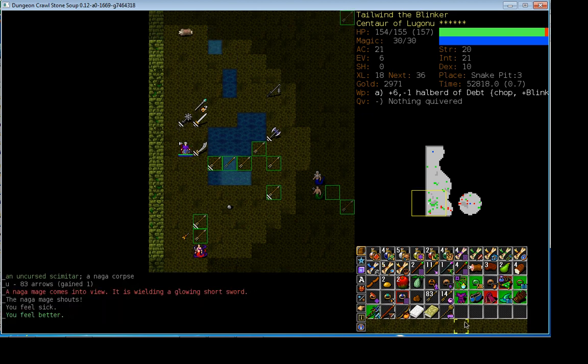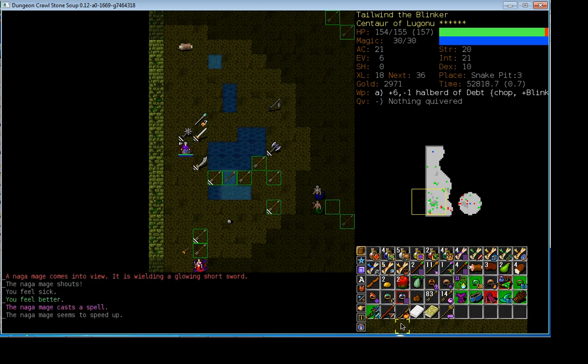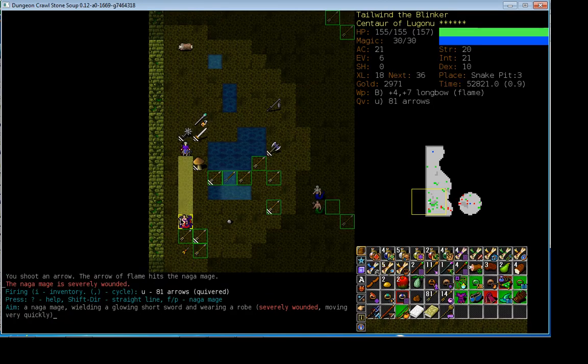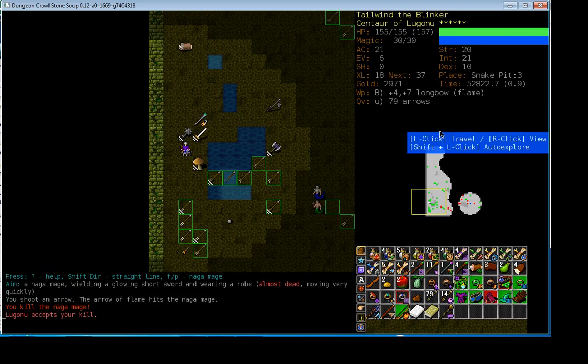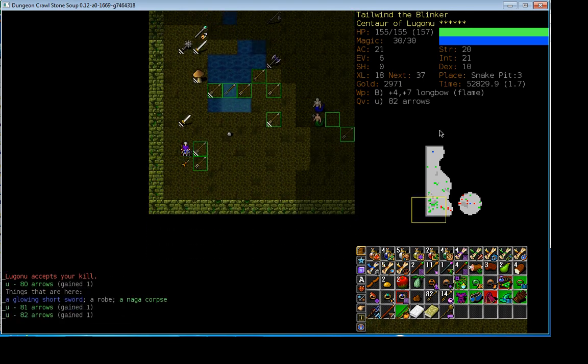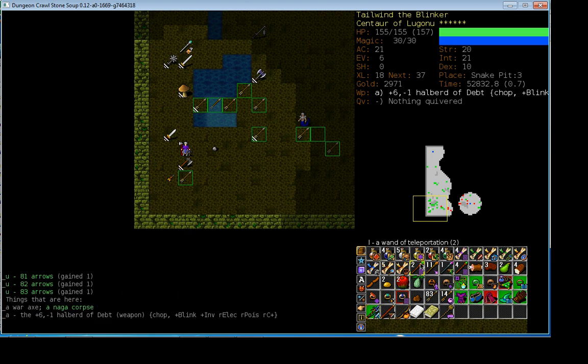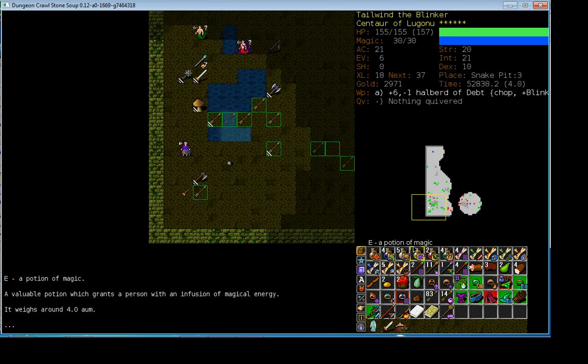Scary Naga mage. Speed up all you want. I'm still just gonna fill you with arrows. It's a matter of if you can do damage to me first. Because you're not any more defensive than a regular Naga. You're just better at killing. No better at not dying.